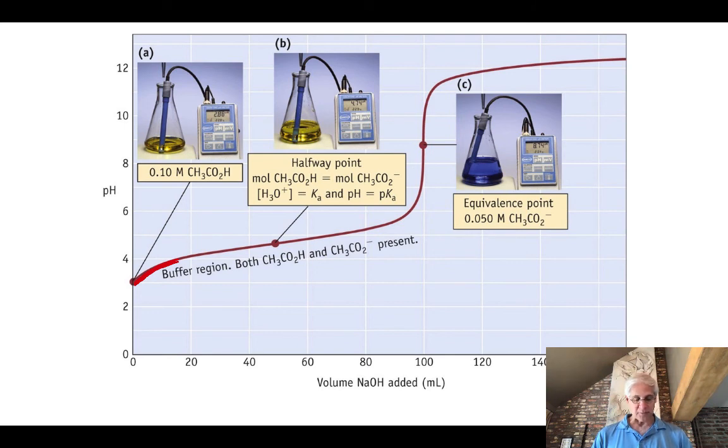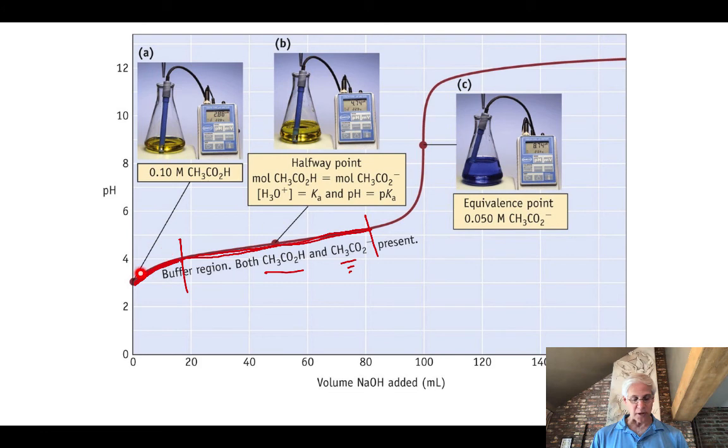We enter something that is called a buffer region here. The reason this is called a buffer region is because you still have some acetic acid present in your solution, because that's what you started with. And then as you add hydroxide, you begin to make some acetate ion. You actually create a buffer solution in your titration vessel, and since you have a buffer solution, the pH change begins to lessen. You can see that by comparing the slopes.